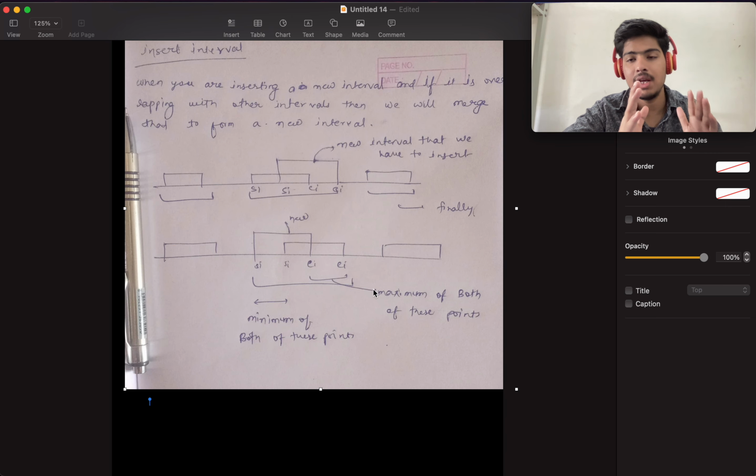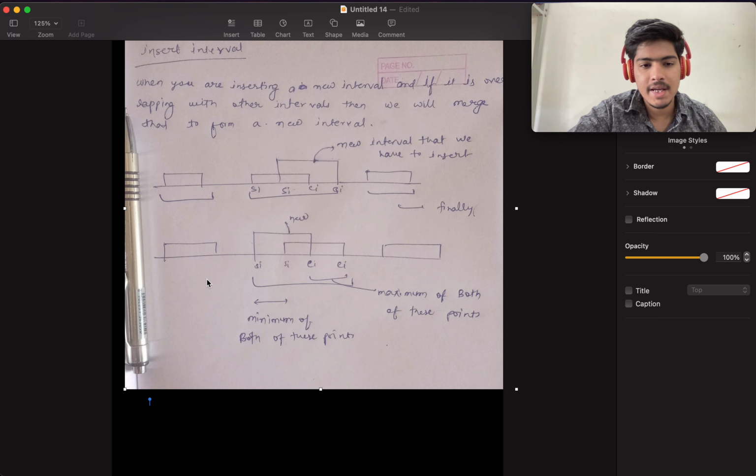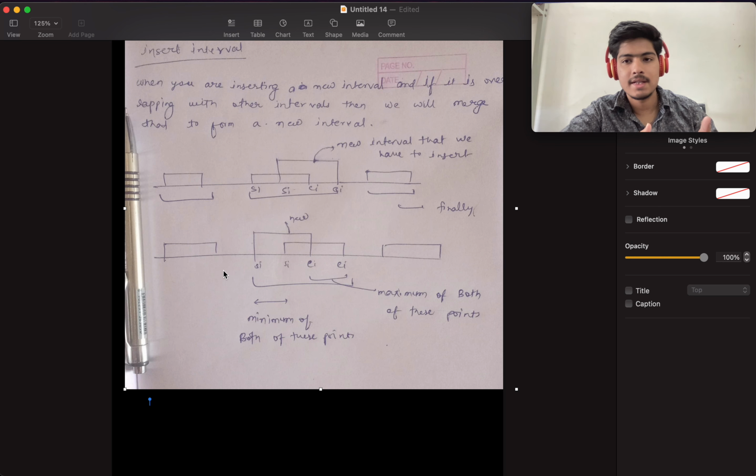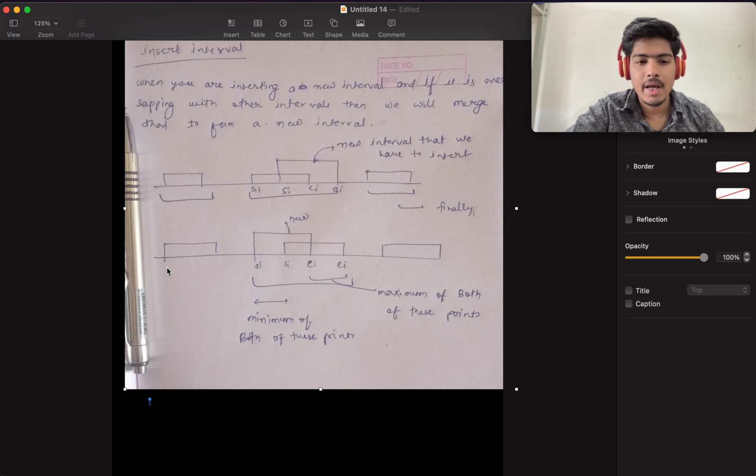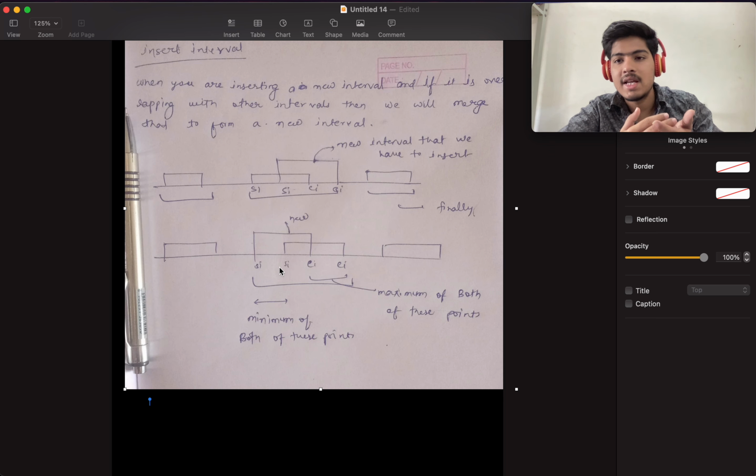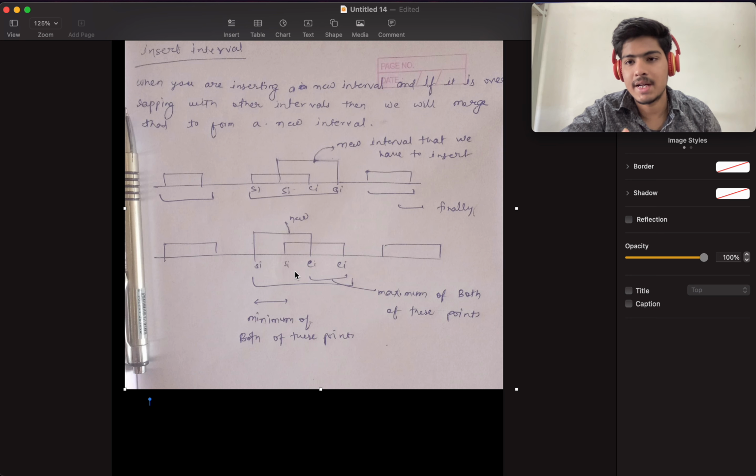So here we have three cases, like left wala non-intersecting, right wala non-intersecting. As you can see here, this is my left wala interval that is not intersecting in my interval array. ठीक है. This is my right wala interval that is not intersecting in my new interval array. And third case is intersecting, ठीक है, that interval and new interval array are intersecting each other. So this is my third case.